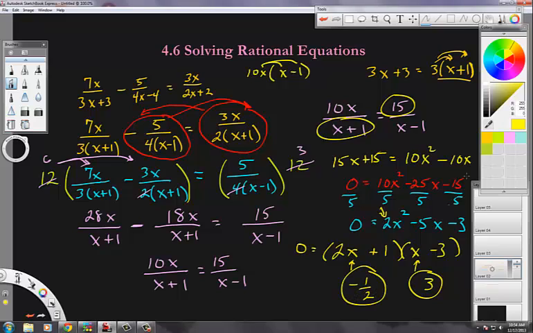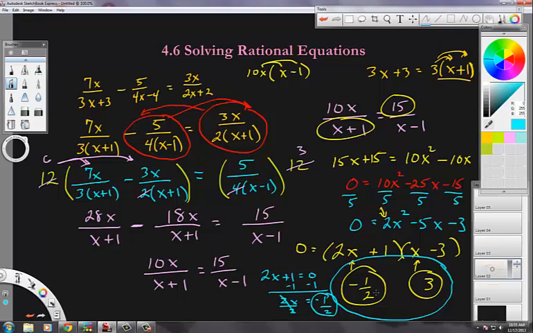Minus 1/2. And if you're like, how did you do that? Well, you just set that parenthesis equal to 0 and solve it for x. So we would subtract 1. I'll just show you this real quick. 2x equals negative 1. And divide by 2. That's the beauty of these videos. If I'm going a little bit fast, you can back it up and start over. Or just back it up a little bit. But this becomes negative 1/2, and that cancels. So these are my two solutions right here.